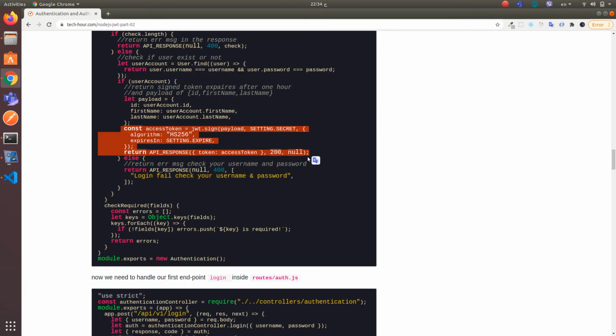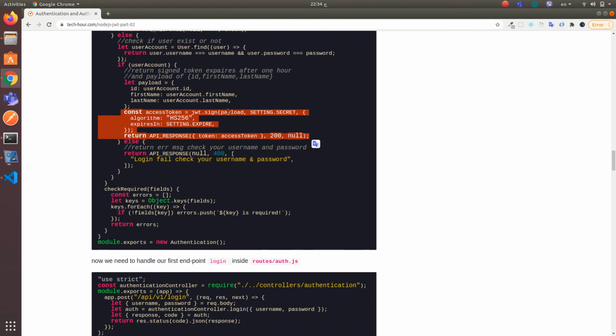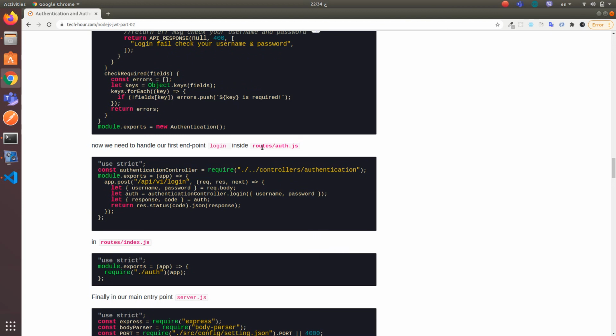Now we will create our endpoint to route this API. So in routes authentication.js, we will create the login API. As you can see, we have already called the authentication controller and are creating API v1 login under API v1. We have already sent the username and password in the HTTP request body.